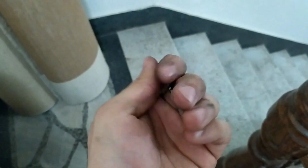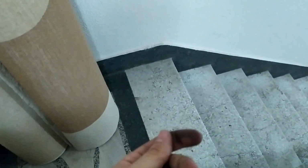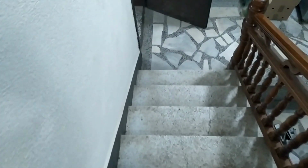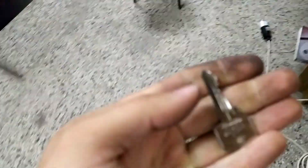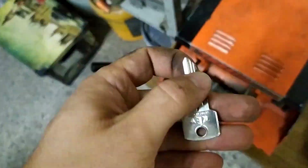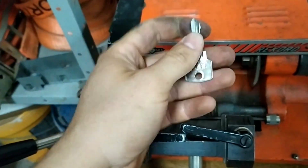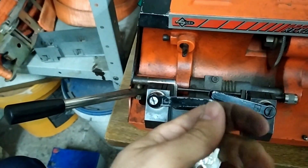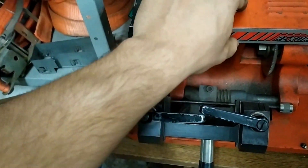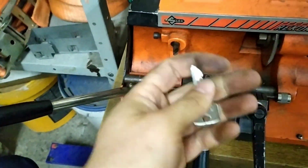So, that's it. I think that it was interesting. You can start doing keys by using these machines. It is pretty simple, and I think it is worth trying this hobby or maybe side job. I'm really satisfied with my machine. It is great, very precise.